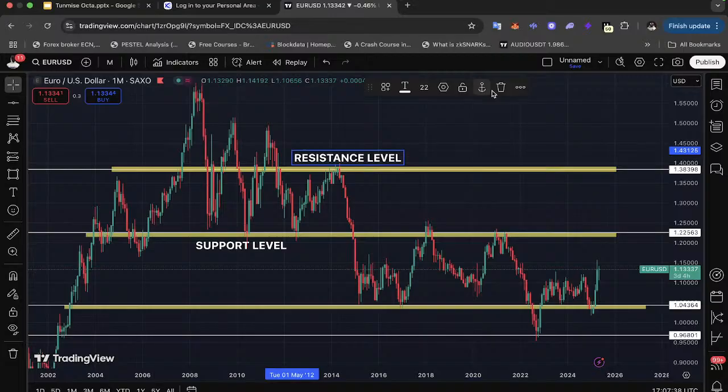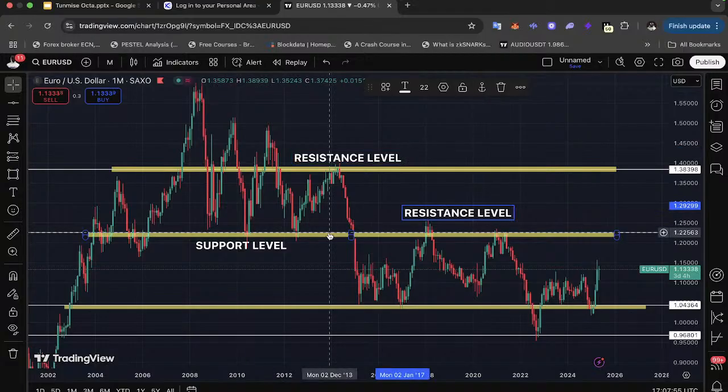Now we would see the reason why it turned into a resistance level. So here we can see how price moved up, came down here, but there was a support level here that prevented price from falling further. Price went up, came down again to test that level. That support level held strong. Okay, price went up again, pushed down further, and the support level still held strong.